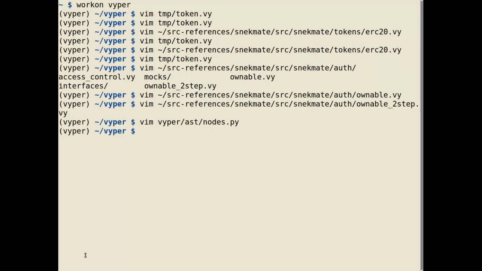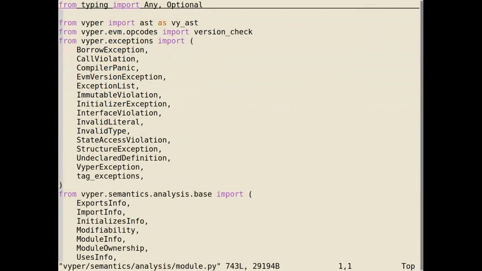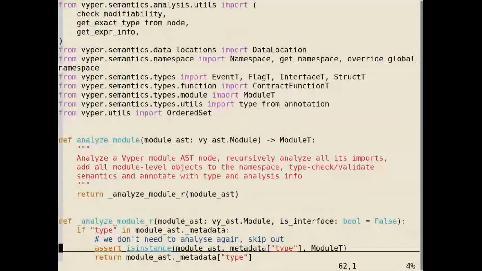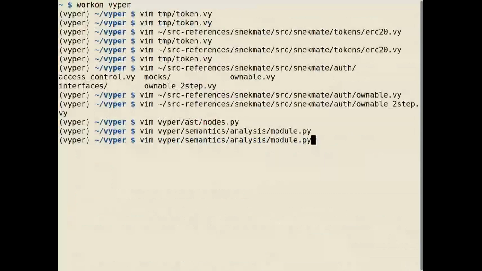Okay, so we were at the AST. We have these two statement types, initializes declaration and uses declaration. The bulk of where the type checking happens is in this analysis folder.